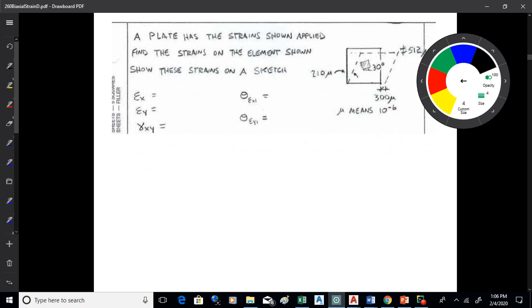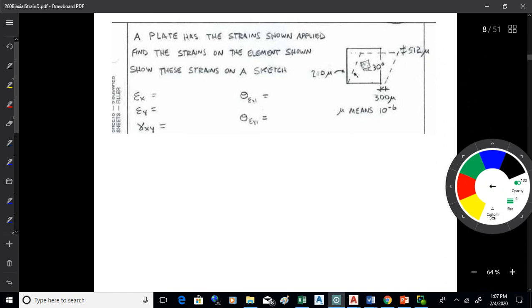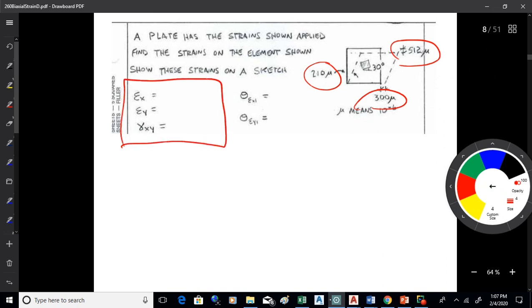So let's say we've got a plate, a square plate, and then we paint in a little square element at a 30-degree angle from the horizontal. And then we apply these strains shown to the plate. Okay, so the strains are shown as dimensions. They're not really quite dimensions, but it's just the typical way they're shown. So this is kind of a schematic sketch that shows you the strains. They're shown here and there and there, okay? So given that, why don't you see if you can fill in this bit over here and also fill in the angle for epsilon x1.